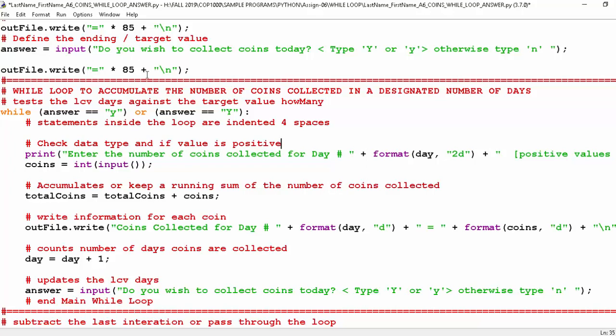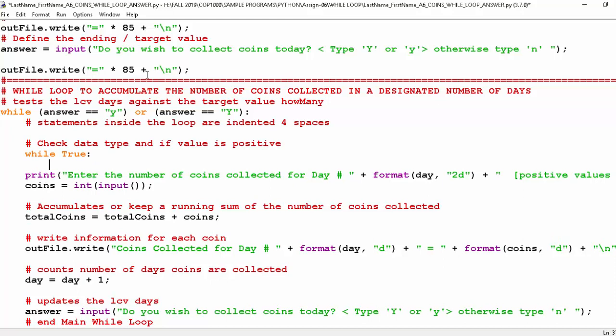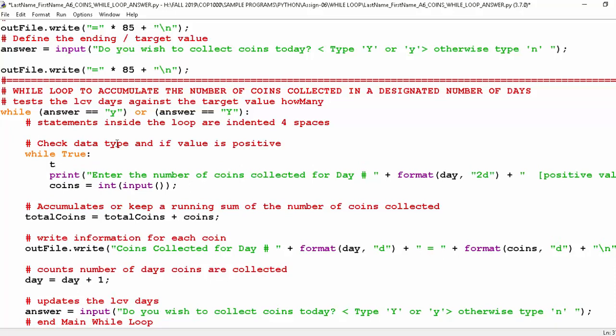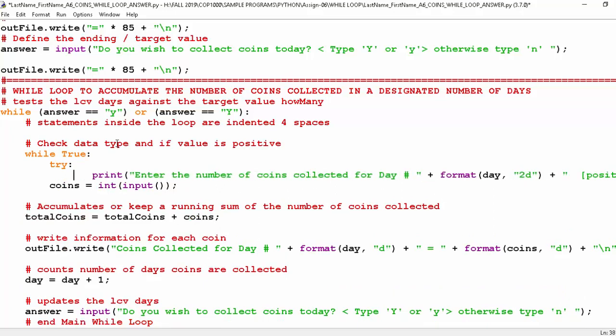And so we're going to add a while true. So we're assuming that this is going to be a true statement. When I press the enter key, it's always going to indent. So that means that this print statement here has to be indented, and so does coins. I use the tab to do my indenting. While it is true, I'm going to use the statement try, and you notice it is an orange color because it is controlling something. Let's try. What we're saying is that we're going to try to put in this value.